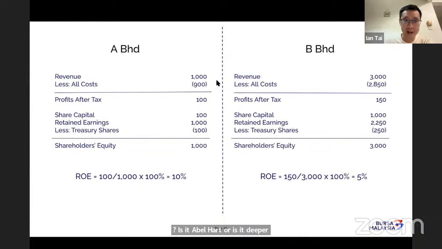I guess this is quite apparent, simply because for investors, we want companies that have better or higher return on equity. So the ones that have higher return on equity will definitely be preferred by investors. Investors want positive net profit margin and return on equity. And not only that, the ones that command the higher net profit margin as well as return on equity are preferred as compared to the ones with a lower net profit margin and return on equity.